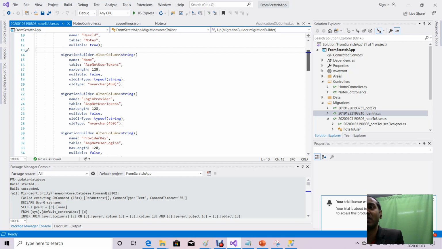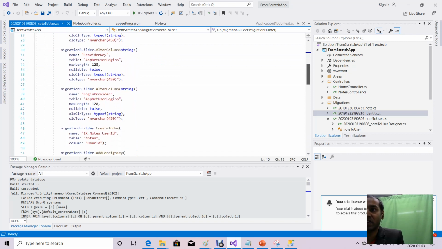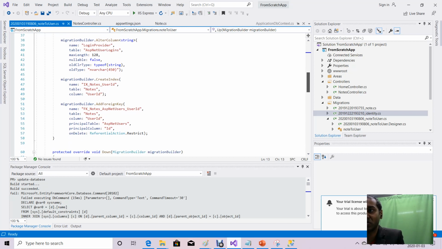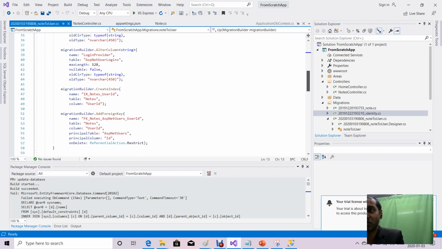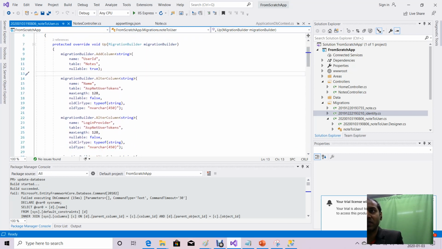There might be a better way to solve this, but for the case of moving it forward, I'm just going to delete the modifications to the identity framework tables in both our up script and our down script to prove to you guys that what is an issue is actually an issue. So if we look at each of these code segments, it says any table that is being modified that starts with AspNet, AspNet is the identity framework table. So we'll remove those migrations.